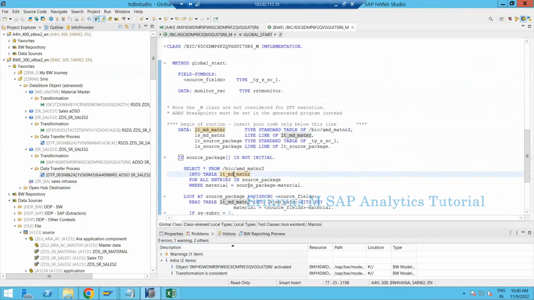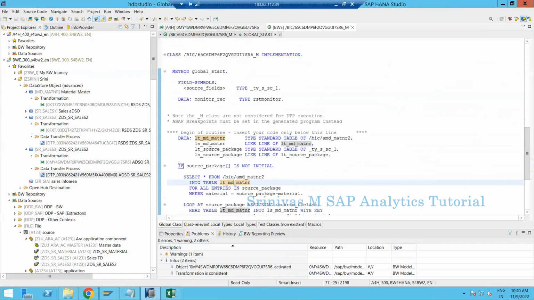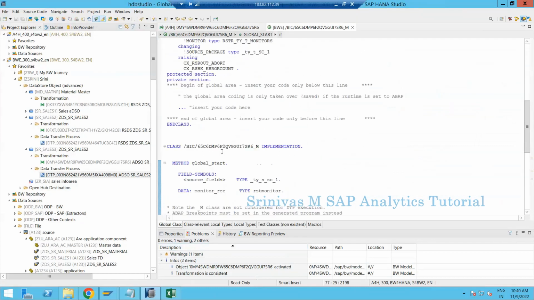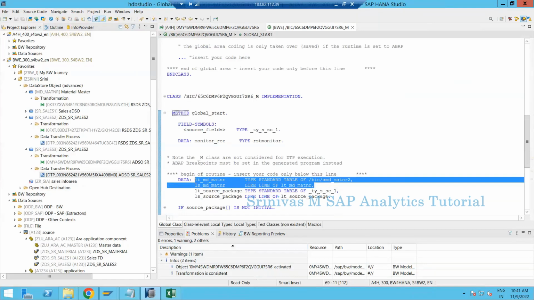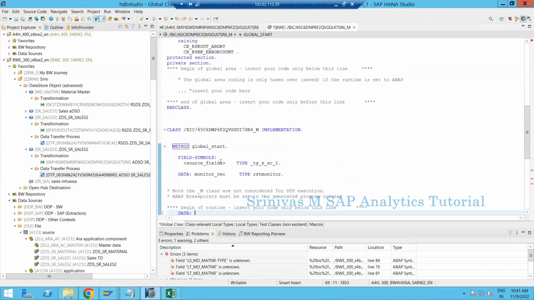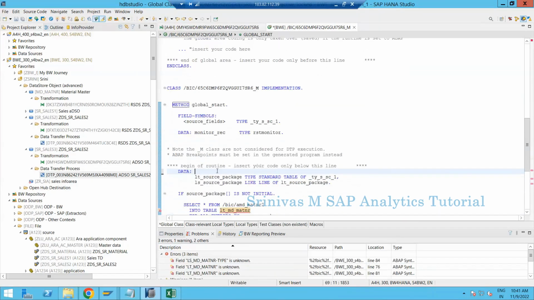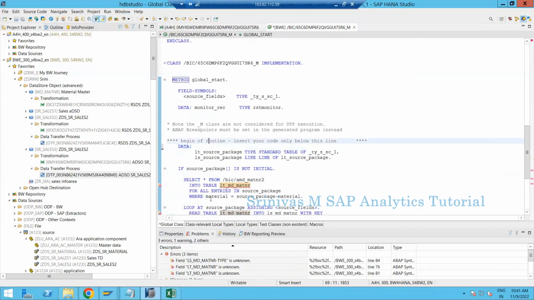If you wish to reuse this information in the field level routine, you must do one thing. You must define this particular internal table in the global part. In the start routine, this is local. Whatever code you write between begin of routine and end of routine is local to this routine only. Outside of this routine, no one knows this internal table and work area.